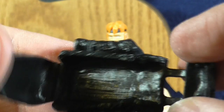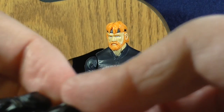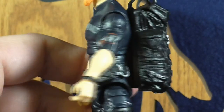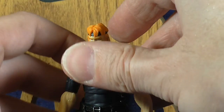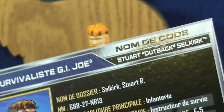The backpack opens up and you can hide some of his gear inside. The pegs are pretty tight so they do stay shut. Let's pop it on his back — looks pretty good. He also comes with file cards, two of them, each double-sided with different languages. Here's a look at his English one.